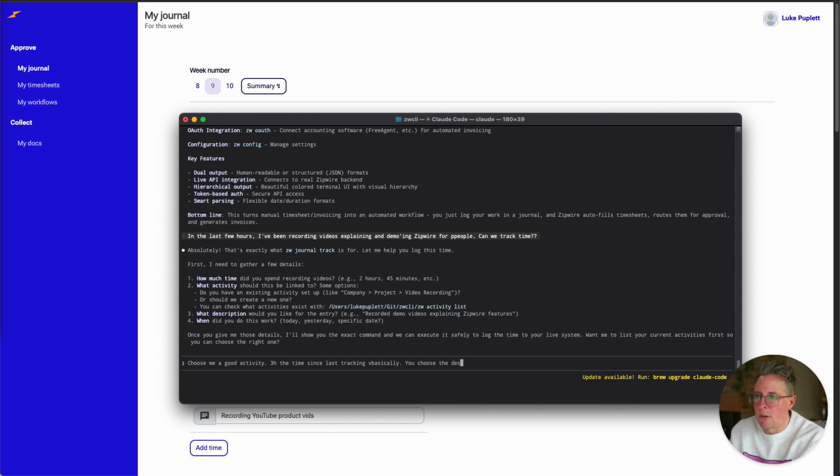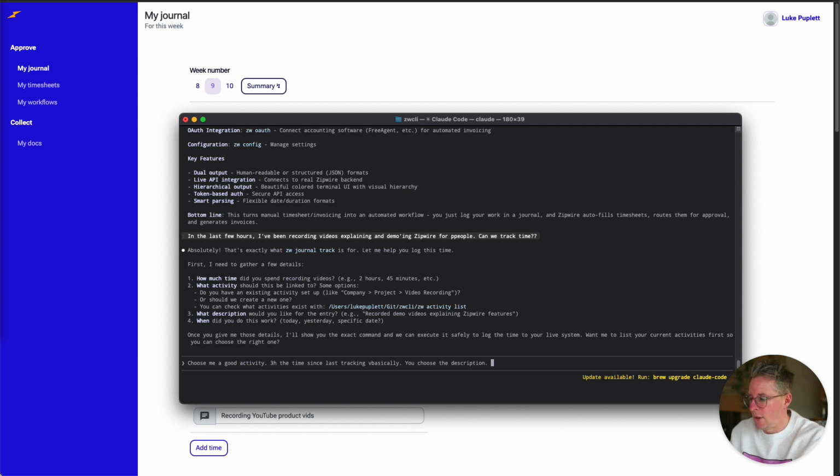Once it gets the hang of it, by the way, you won't have to keep doing all this. You just basically say track time. And what I do is I teach it to go through my Git logs, and it will look at Git. And sometimes I get it to look at the file stamps and say, what files have changed? Can you infer a narrative from just the files and stuff that have changed on my disk? And it does it.